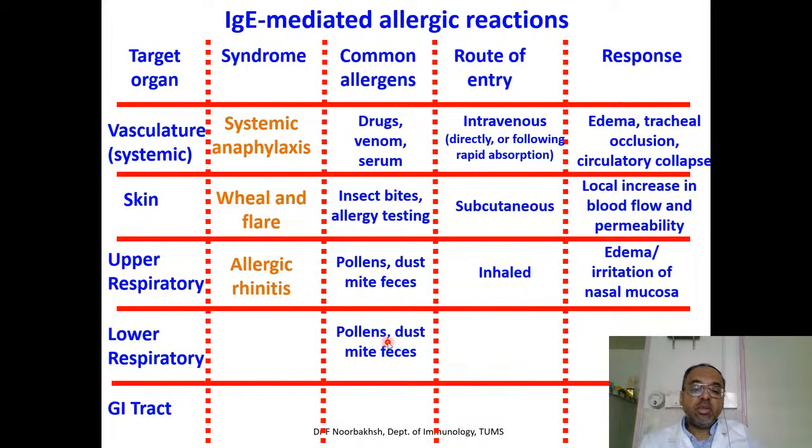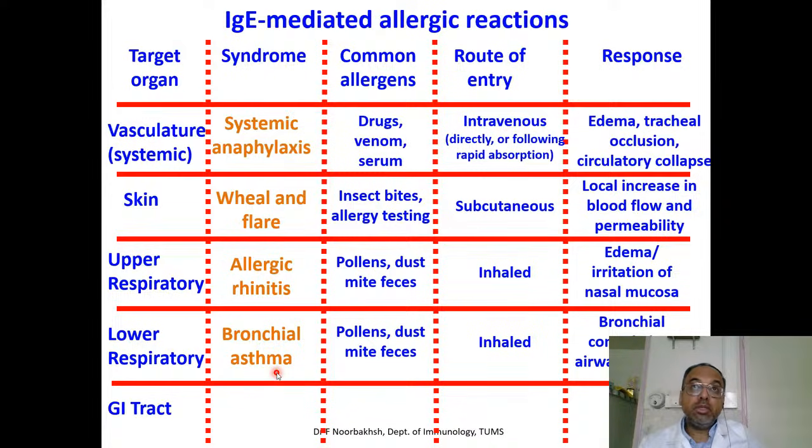If the same things like pollens, dust, or derivatives from mites are inhaled and they reach the lower parts of the respiratory system, which sometimes happens, and by the lower parts we mean bronchi and bronchioles, then we can have a smooth muscle contraction in the bronchi and bronchioles. So it's called bronchial constriction. And at the same time, you might have inflammation in the airways.